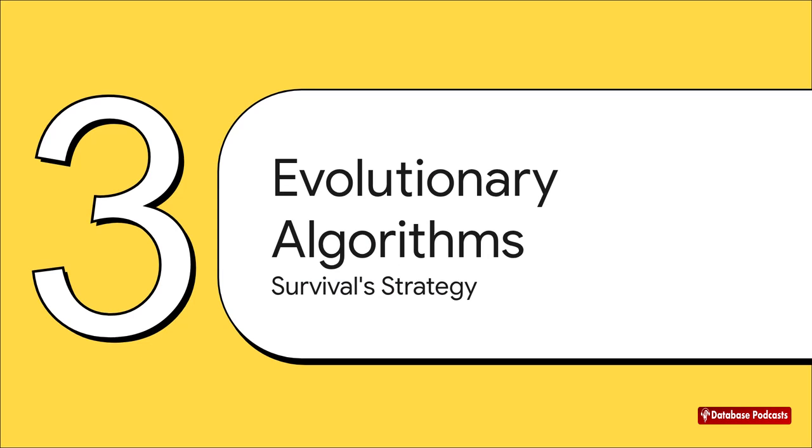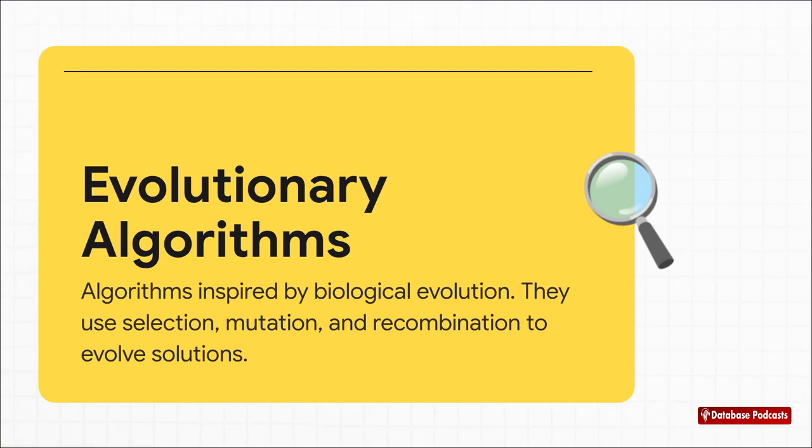Okay, so that's inspired by physics. Are there other approaches from different fields? Oh yeah, and this is where it gets really, really exciting. Let's shift over to an approach inspired by biology. Now, instead of one single solution climbing a hill, evolutionary algorithms work with a whole population of solutions at once, and they mimic Darwinian evolution.